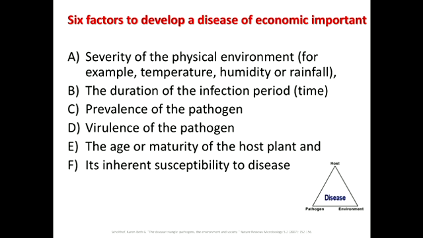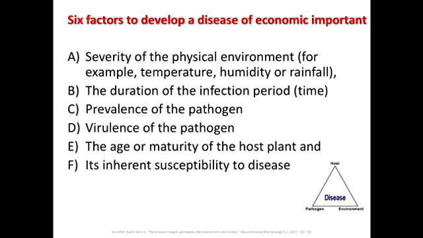And the severity of a disease depends on five categories. One, just as we discussed, the environment. See the severity of the environment, because the host and pathogen, their development requires a favorable environment, mostly suitable temperature, humidity, or rainfall, which sometimes accelerate the infection process. And the duration of the infection period, we discussed the latent period. So if the pathogen needs only a few days to exploit and develop, then there will be a catastrophe. And if it requires a long period of time, then definitely there should be less disease. And the prevalence of the pathogen, if it appears in an enormous way, then more disease.